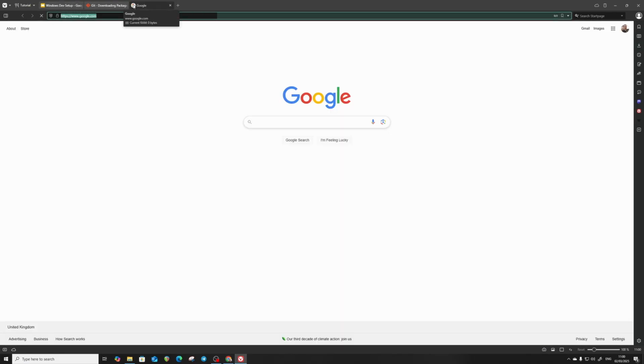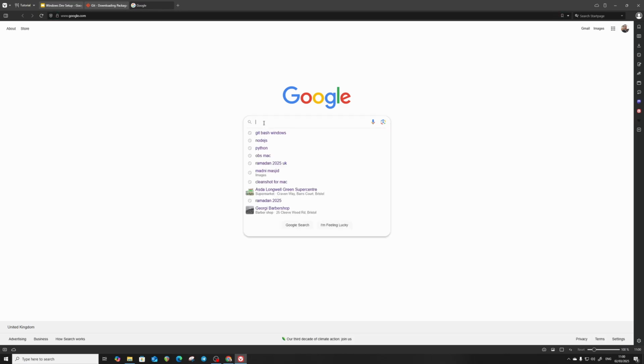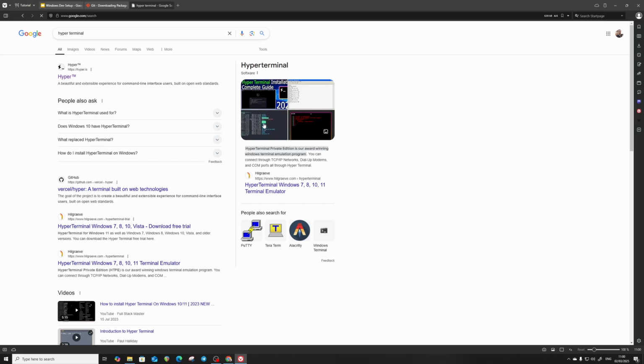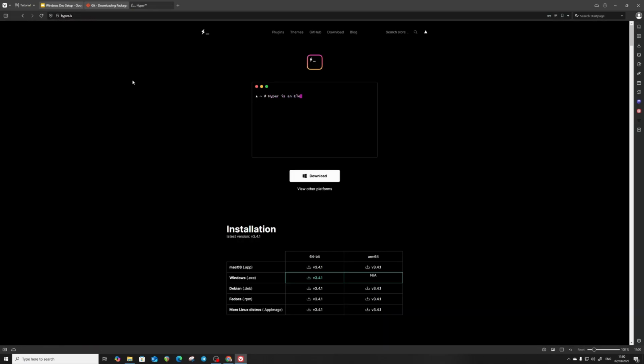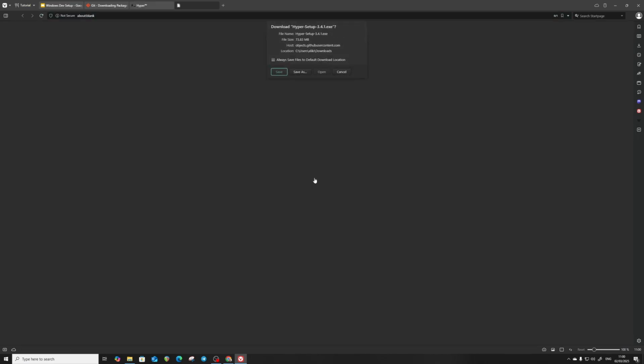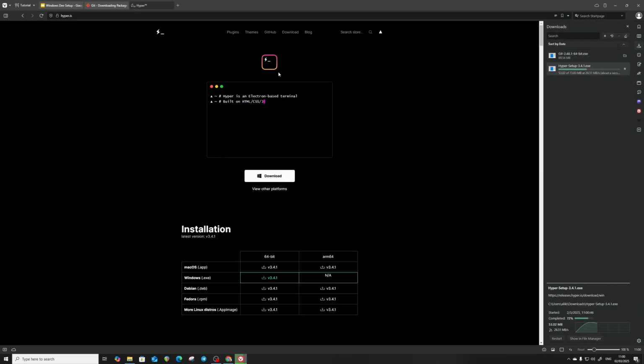Okay, let's install the HyperTerminal next. So we'll just open a new tab again and search for HyperTerminal. So the link should be hyper.is, and we can just hit download, save that.